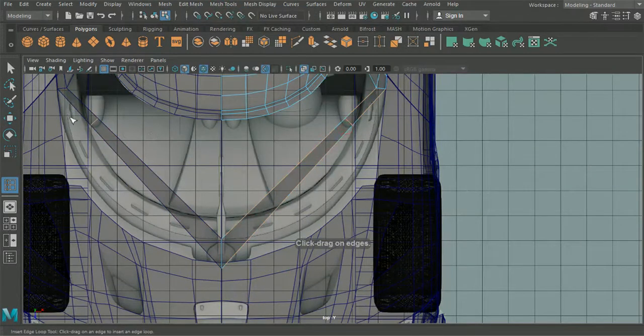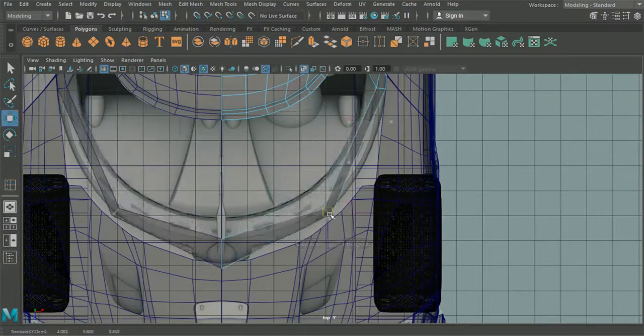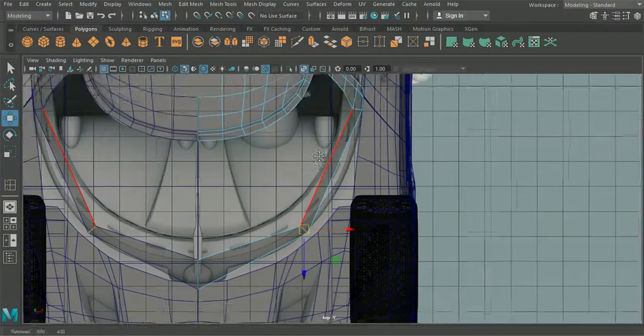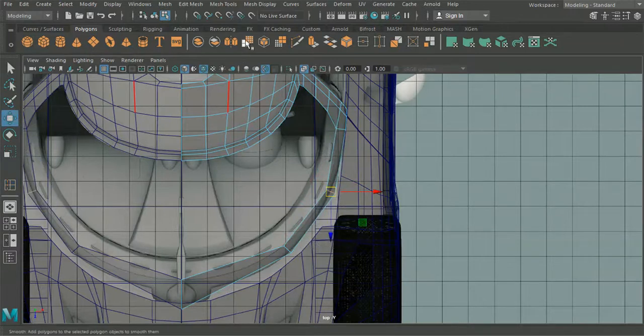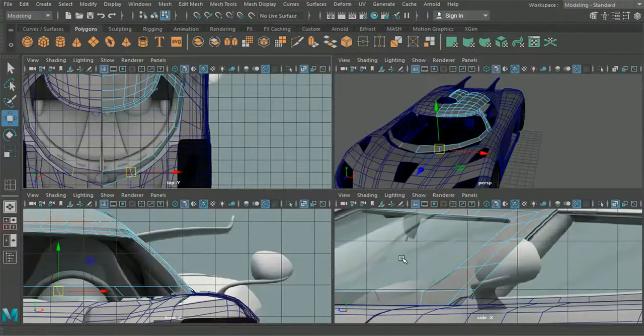So we'll want to bring a few edge loops in here now, just to kind of help maintain this curve. We'll just keep bringing it to the center point so we can bring it around roughly for each bit here, like that.